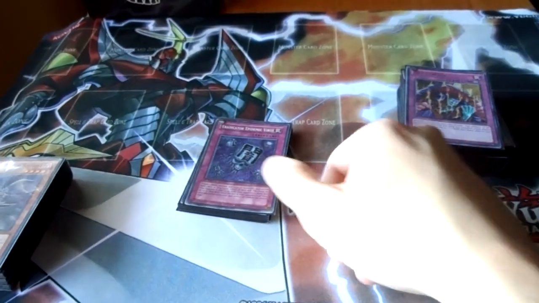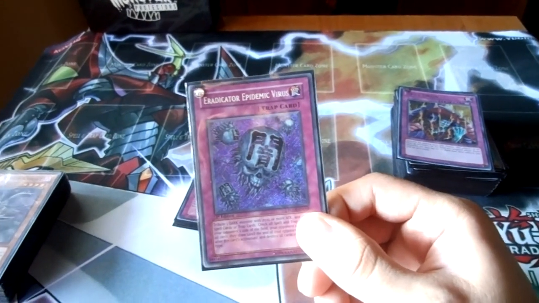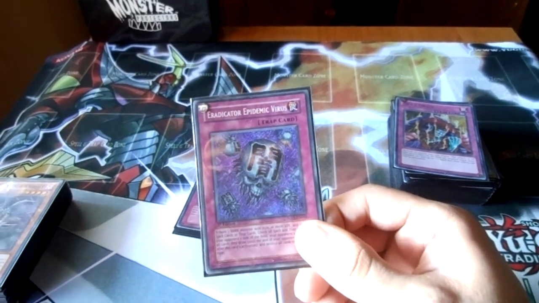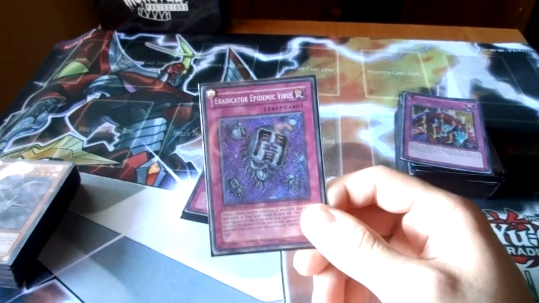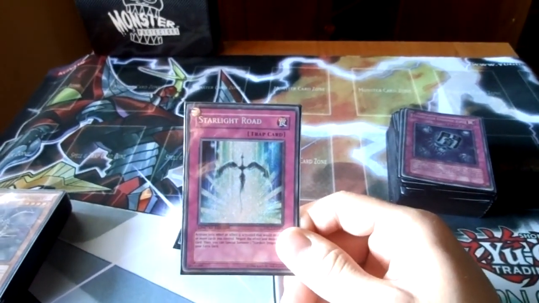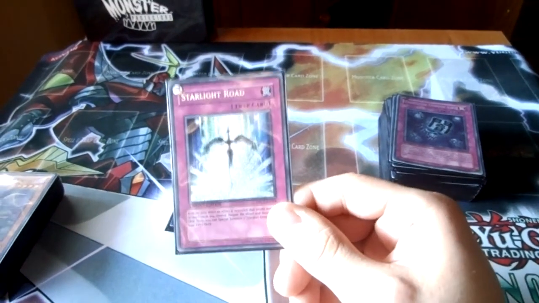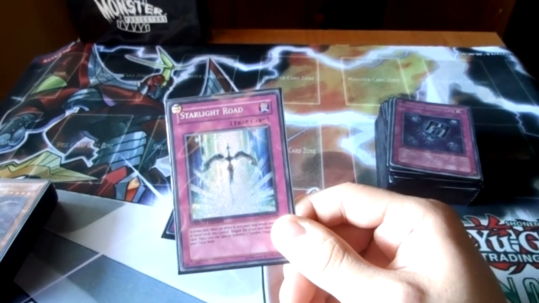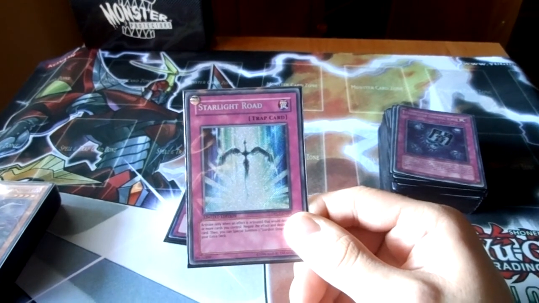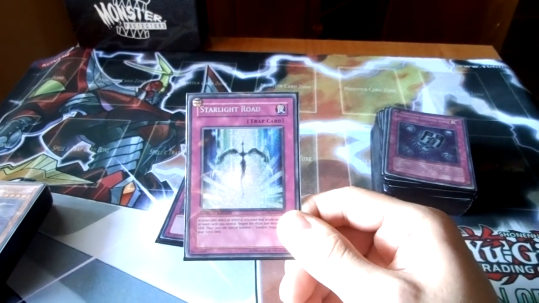I tried a little tech. This is not tech, but it is really good. It helped me during the games, during the regional. Usually hit spells. That's what I needed to hit at least. Starlight Road. This really helped me. I didn't have this in the deck before, or side deck. Or actually, maybe I hadn't had in the side deck, but this was really needed because of the fear of heavy, torrential, mirror force, and for some whatever reason, people are playing Black Rose Dragon still.